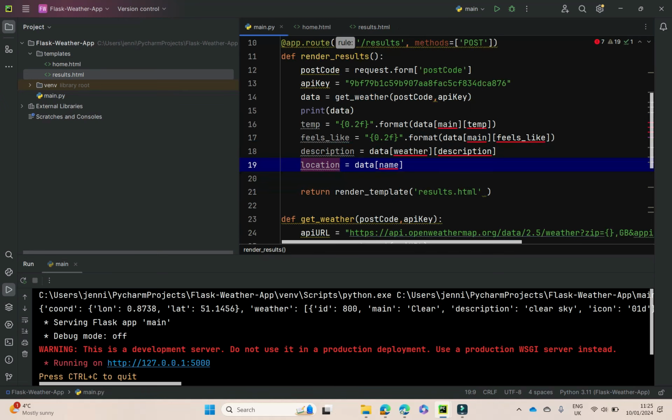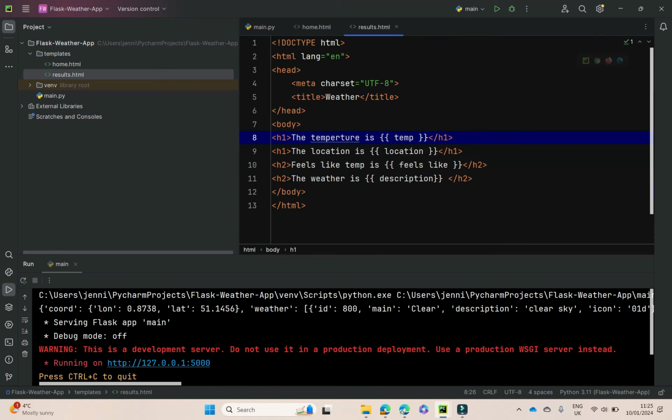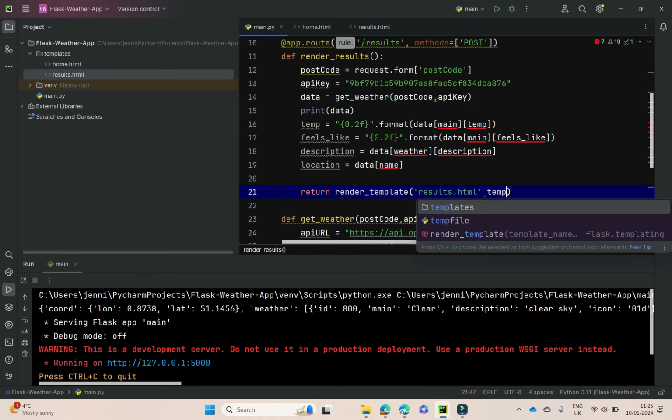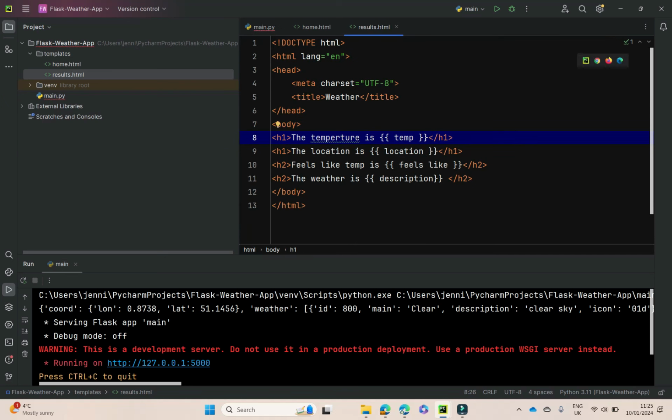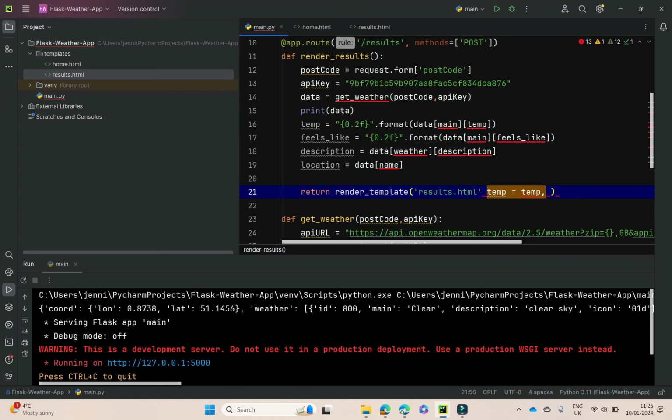So how we're going to do that is very simply match them for what it is. The first thing I've got on my results is temp, so I'm just going to do temp equals temp, and then location equals location.